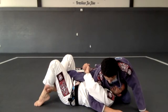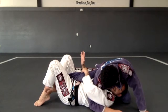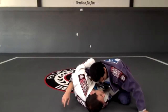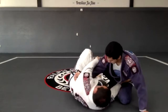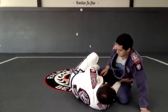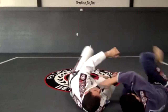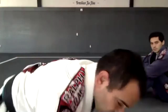So again: he gets the deep underhook — one, hands together; two, get a grip; three, this hand on the hip is important because I don't want him to throw his leg over my head; four, hip out and get this hook. Now I'm in a better position — I can recover the underhook, try a hook sweep, and I'm out of that deep half guard situation.